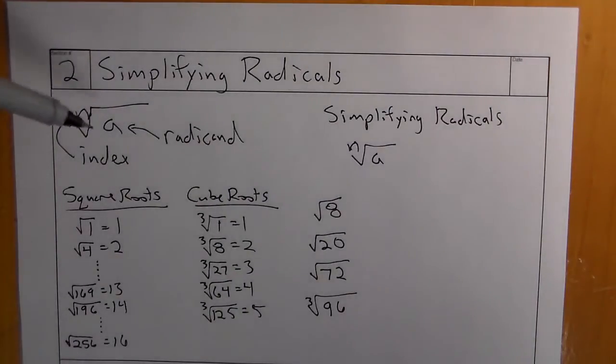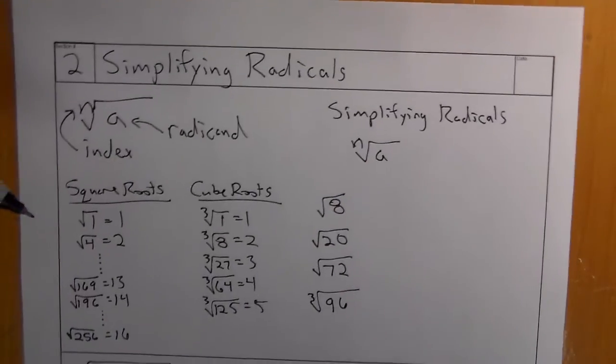When we look at simplifying radicals, we start with looking at what a radical is. A radical is going to be a term that has a radicand inside the radical symbol, and then this term here is what we determine as the index. Now, you've probably seen them before when dealing with square roots. All square roots have an index of 2, but we just don't write the index value there.